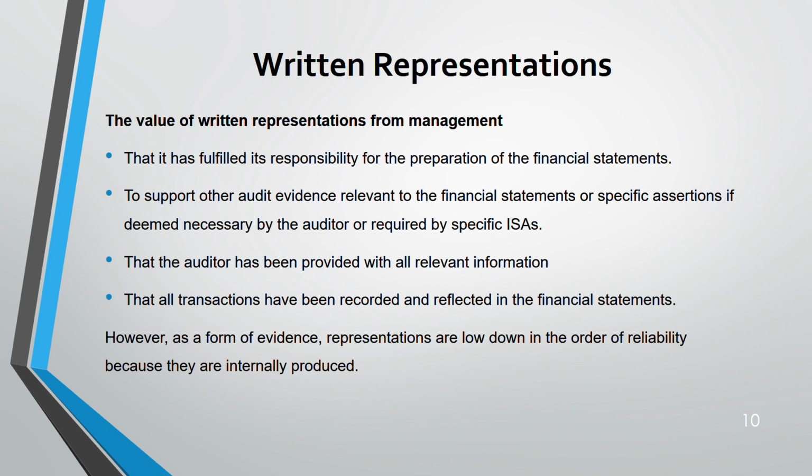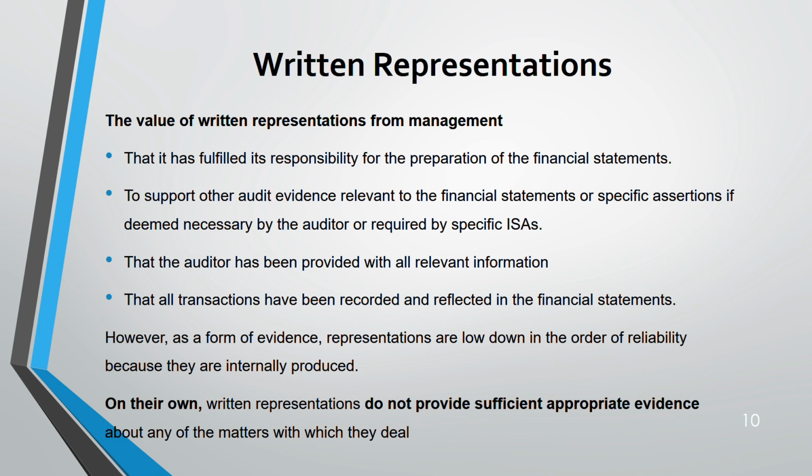However, as a form of evidence, written representations are low in terms of reliability. Okay, why? Because they are internally produced by the management. They are less reliable compared to other evidence. That's why you cannot place your sole reliance on just written representation from management, even though it could be very easy to collect this kind of evidence compared to others. Written representation you collect after you collect the other evidence externally, and you see whether written representation from management is consistent with your other evidence or not. Then on their own, as I told you previously, written representation alone cannot give any sufficient appropriate evidence. It needs to be taken along with other evidence.